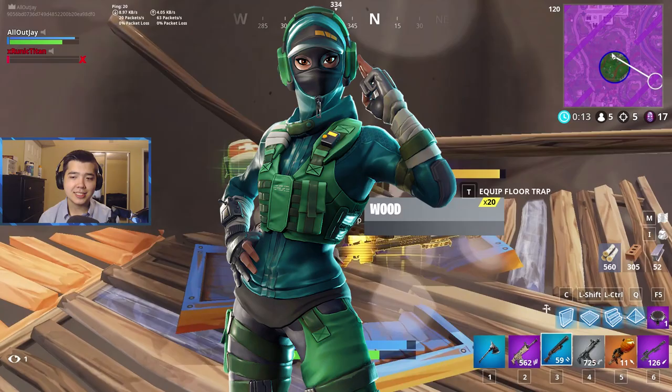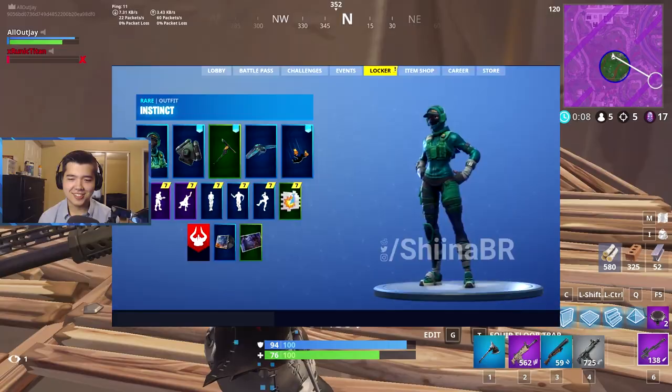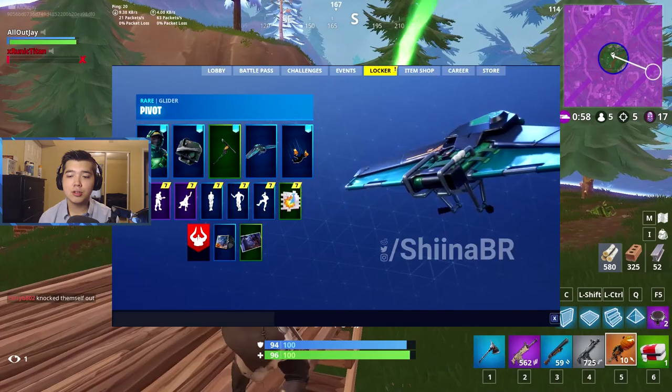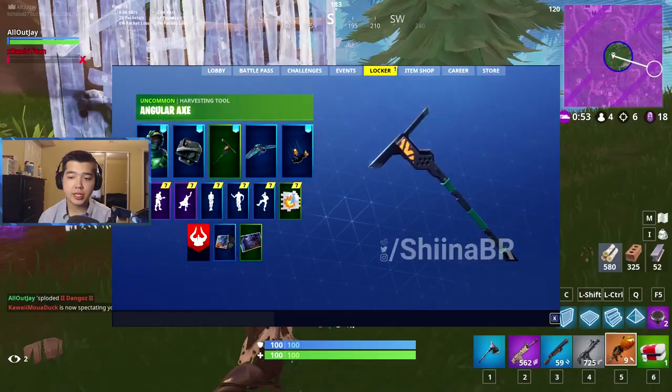Now, they went with the simple route, but I guess that is because, you know, of the... I don't know how to explain it to you guys. We also have the Pivot glider for the set, which reads, "Prime the pivot with precision." We also have the Angular Axe pickaxe, uncommon rarity, and it's acutely obtuse. The glider for this set, by the way, was a rare rarity. Forgot to mention that.